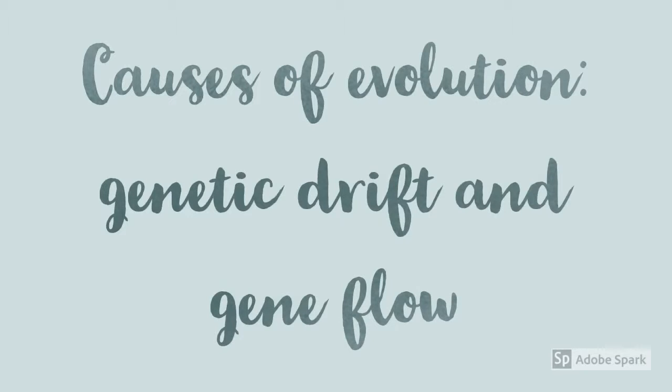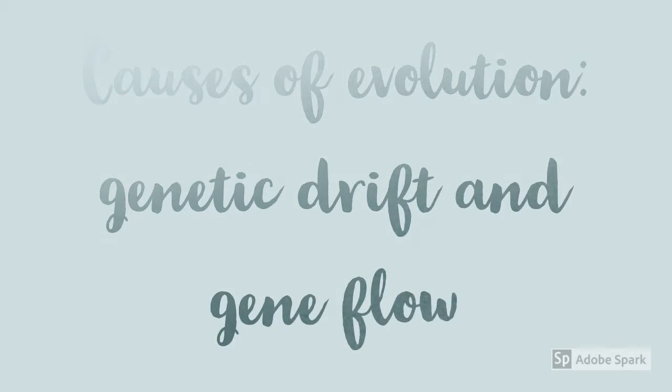Genetic drift is when random changes in allele frequency occur, and it does not help a species match its environment and is common in small populations. Gene flow is when there is an immigration of new species into a population. Both of these things can further increase diversity in a population.